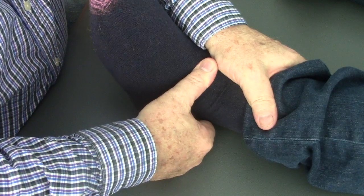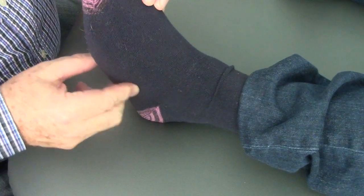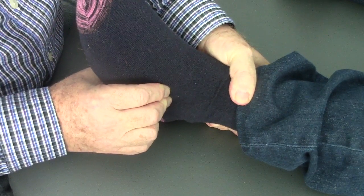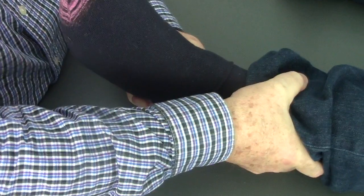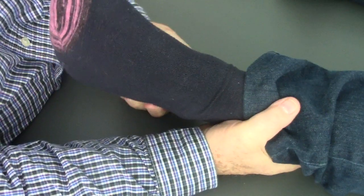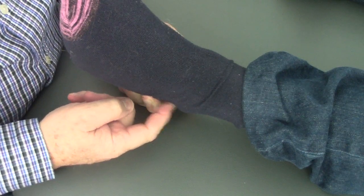One could call this cuboid syndrome and I have lots of YouTube videos on cuboid syndrome. Your ankle dorsiflexion is good. We tested upward motion of the fibula, backward motion of the malleolus, forward motion of the lateral malleolus, and up to the fibular head it had good normal anterior glide mobility. When I come to the cuboid, there's no up-and-down motion — no motion at all. I tested your anterior talofibular ligament; you are tender there, but with a drawer test there's no excessive movement, so that ligament is intact.